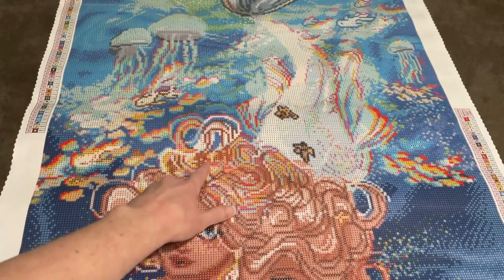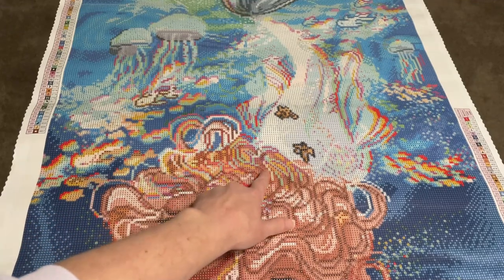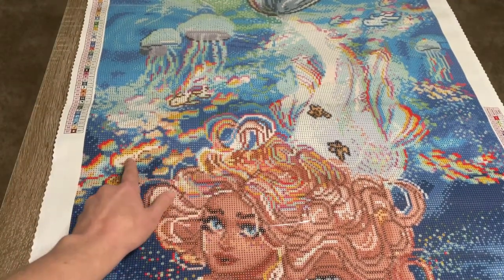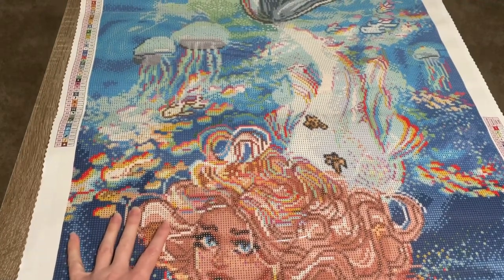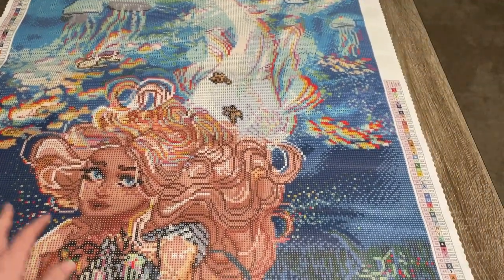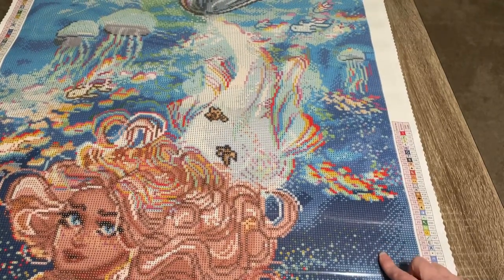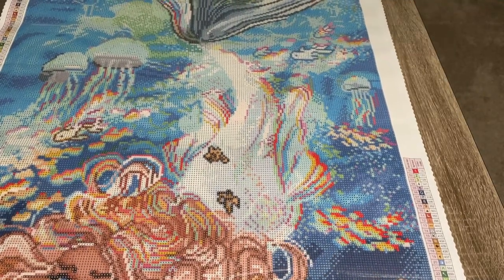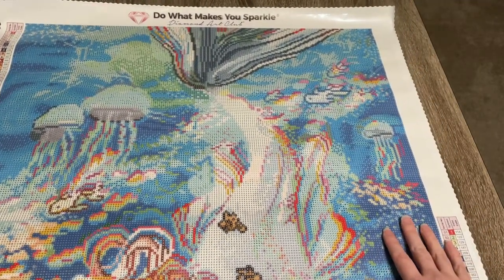And then there is some in her hair. Not a ton. There's just some little accents of it. And then a little bit in these fishies over here. Not as much as we were seeing the green and the red, but still present. I'll go ahead and show you any that are on this side. Let's see. I see some right here. Doesn't seem to be as much on this side of the canvas.